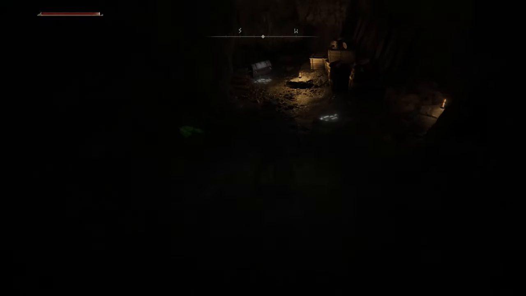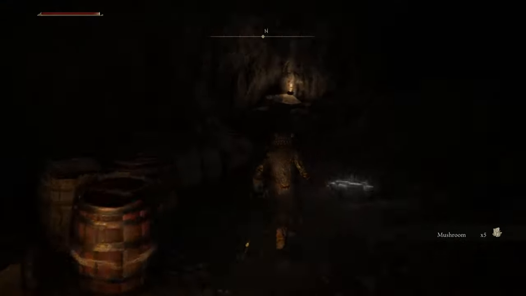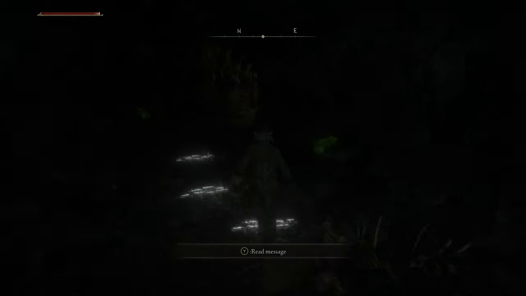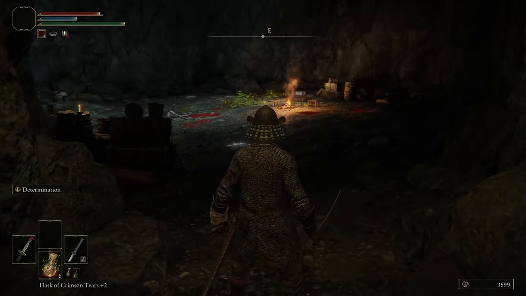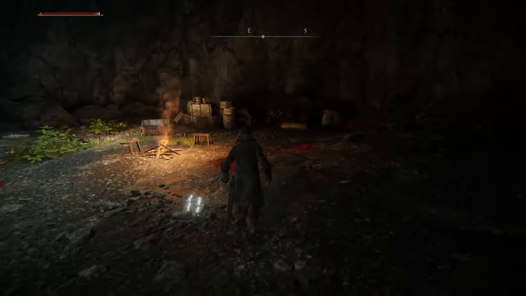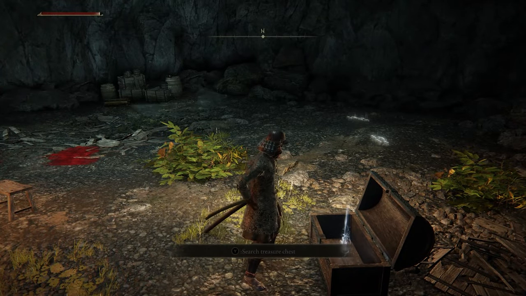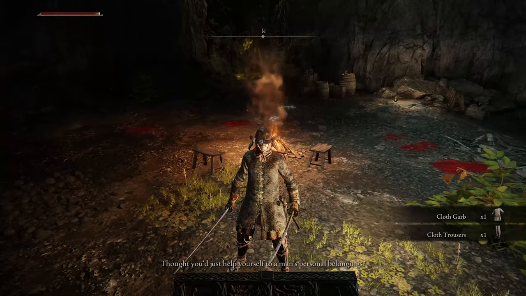From there, there is a route that you go straight ahead and you can open this chest. It gives you a mushroom, but then when you turn around, you go to the route on the left here, and then you run down here and there's a wall of mist that you can walk into. Then you go straight ahead and there is a chest and you try and open this. Once you open it, you get a couple items of clothing, but then you'll hear a familiar voice if you're a Dark Souls fan.